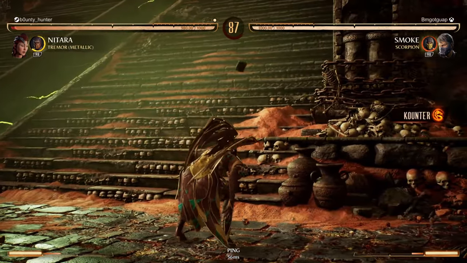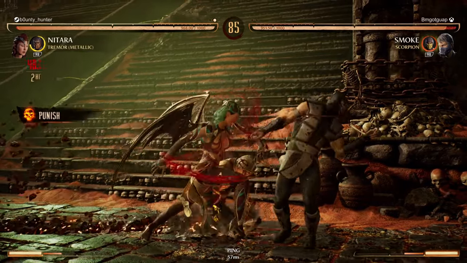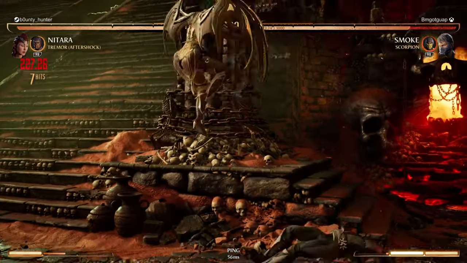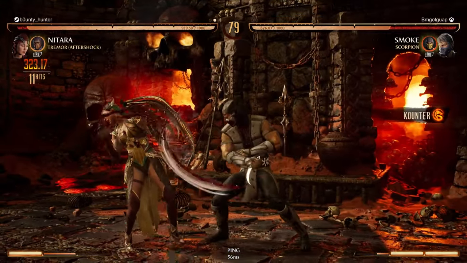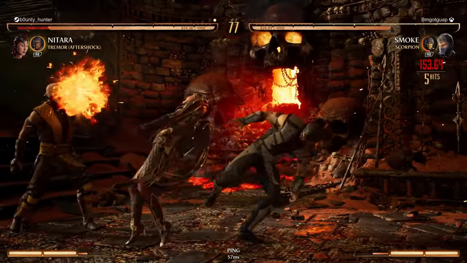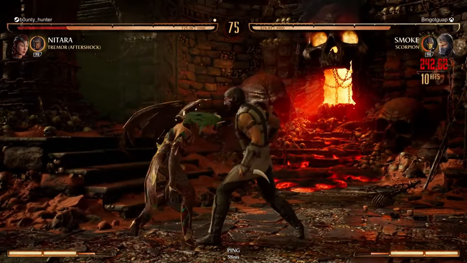Nice. Okay, let me go for here. Give me that. All right, cool. Bam, bam, bam. I'm not necessarily going to get the full cameo bar, so I am going to do something like this. Oh, I messed up the meaty, but it's okay. It's going to be a lot of damage, though.